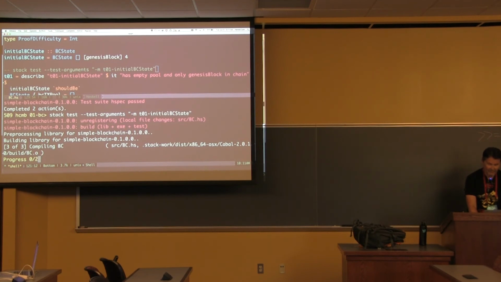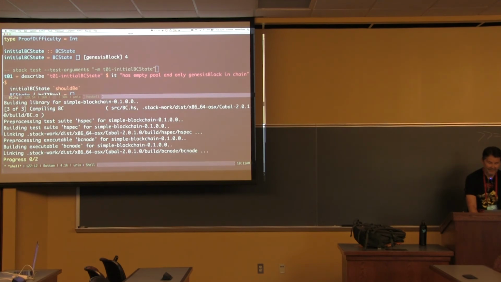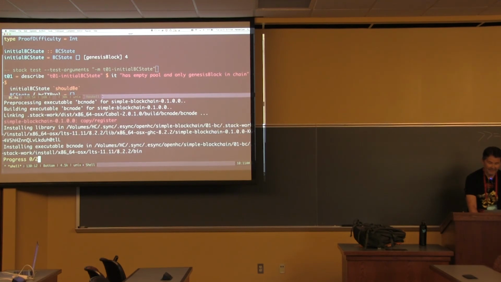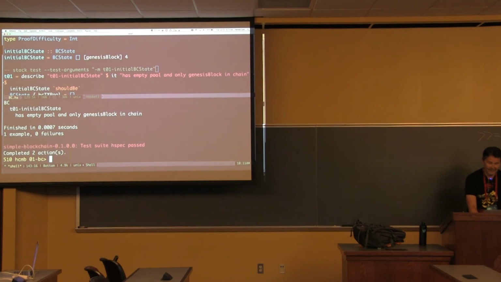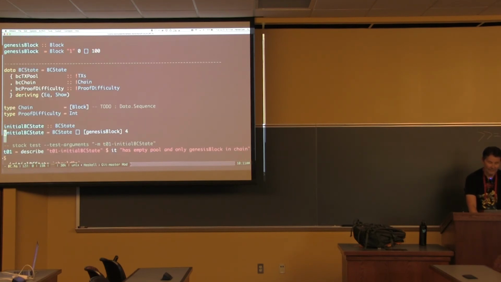Looks like I've been messing around with this. And it should say it passed eventually. There we go. It passed. And I've got a lot of HSpec stuff in here to show what's going on. And I'm actually not going to run it every time, because you can just trust me that it runs. And at the very end, I'll run the entire test suite. And then if it runs, I wasn't lying. So, okay, that's it.